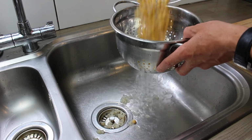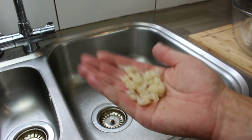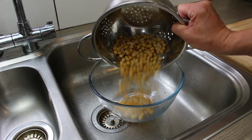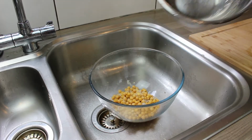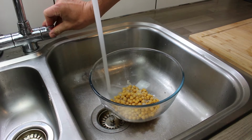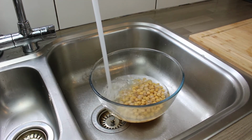So I was able to still pour some off there. Put them in a colander. There you go. That's what the shells are going to look like. There were so many. I just thought I'd better show the camera just so you get an idea. Again, from the colander back into a clean bowl and more fresh water.